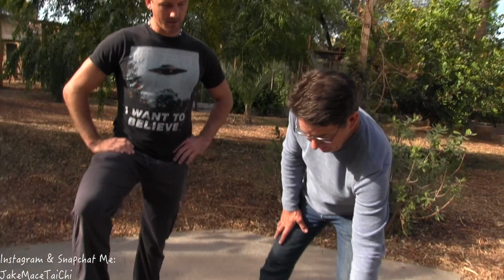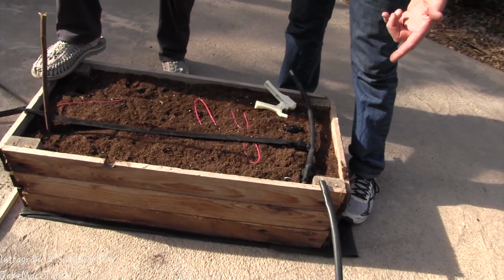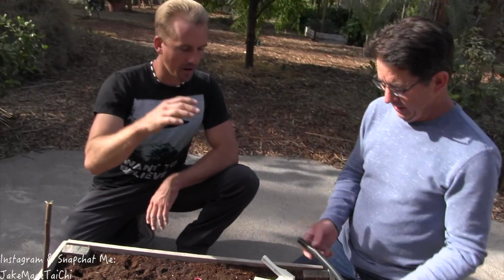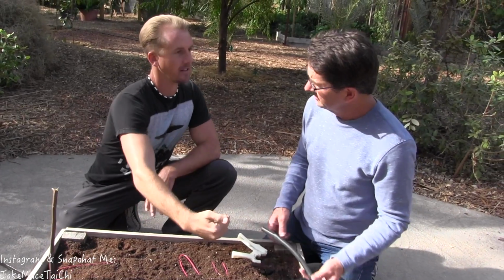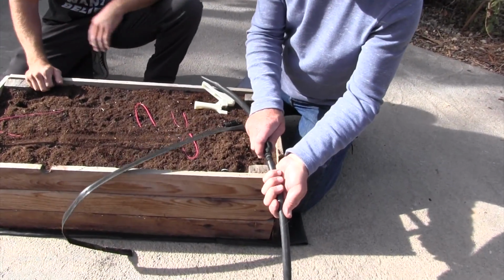Right, exactly. So basically what we have here is our incoming 5/8 inch pipe, and that comes from the grid. So this is after somebody's already got the water coming from the grid to their raised bed. Exactly. And you're not going to tie this pipe into a drip tape system. Right, so we're just going to slip it on here.